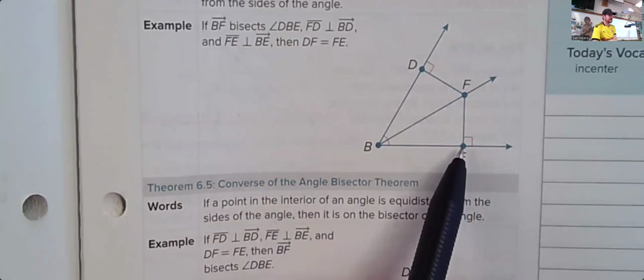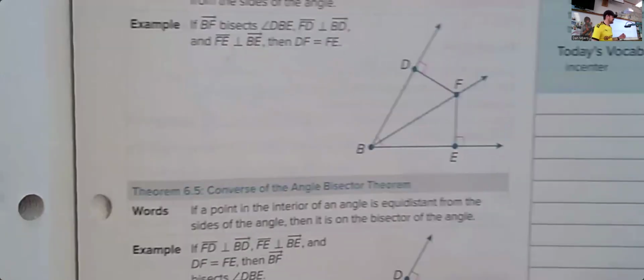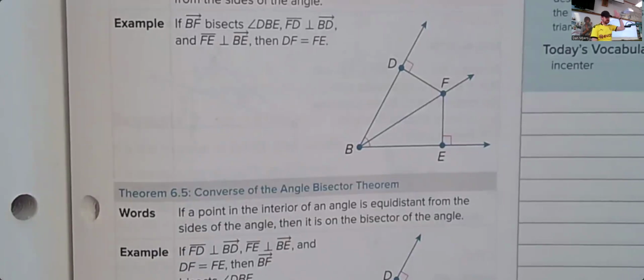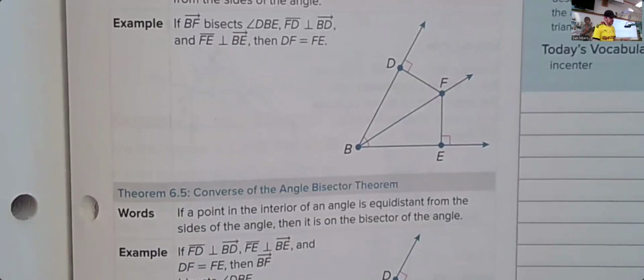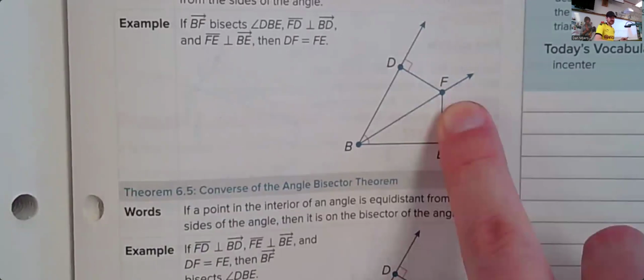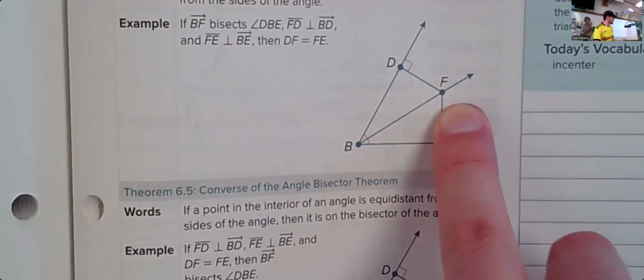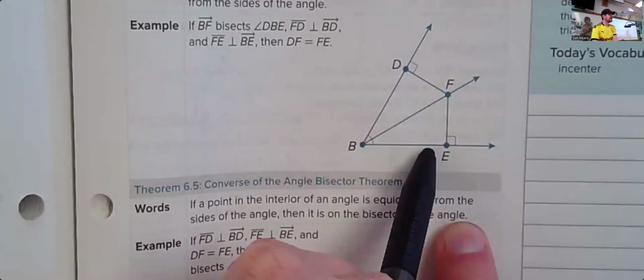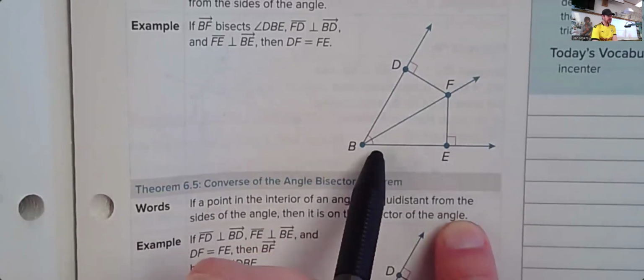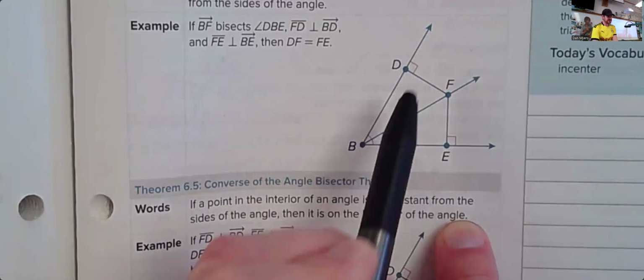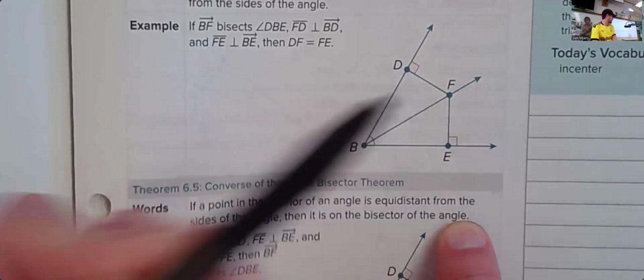That's what we're saying. So basically, if you split an angle in half, cut it straight through the middle, if you put a point on that line that cuts the angle in half, that point will be the same distance from each side of the angle, which makes sense because if the degrees are the same on each side of that angle, then the distance should be the same from that line to each side of the angle.